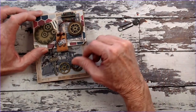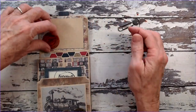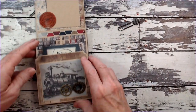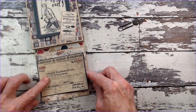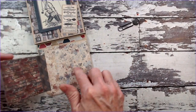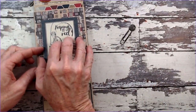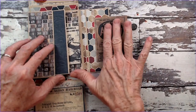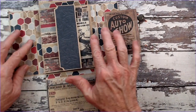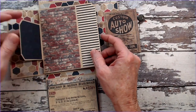This flips up. We have a place for a little photo here. This tucks underneath. And then if you slide this down, this metal is down here. This flips down and I have another little flap here for photos. In the middle, this is held closed with a magnet. This lifts up to show you a place over here. You could put a photo if you wanted to, or just leave it decorative to the left. And then we open this back and we have a little flap here for photos.